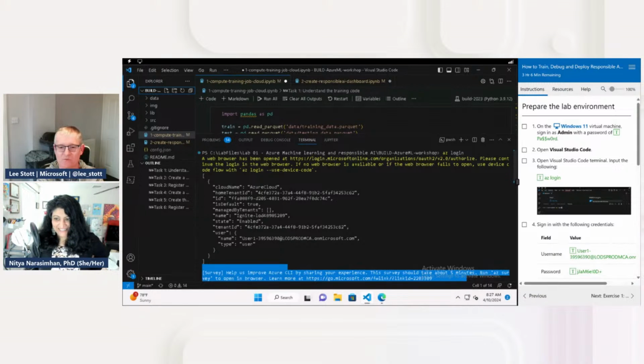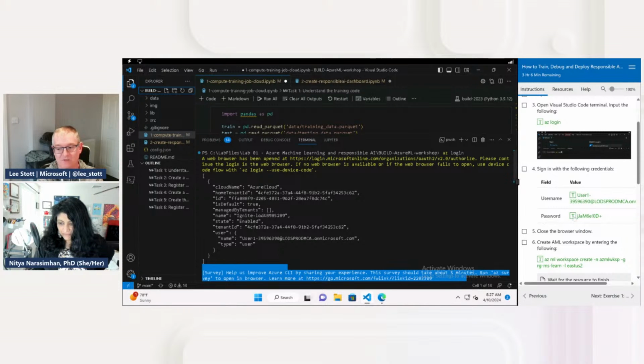I just want to quickly highlight some of the key areas of what we have. As I said, this is a sandbox virtual machine, provisioned with access to Azure. You have a password and a username for the Windows machine. You also have a username and a password for your Microsoft Azure subscription, which is very nice. In the first steps, we use the AZ login command to log into Azure with those credentials. This provisions us subscription access. You can see it's done the AZ login command, and it's provisioned access to an existing Azure subscription there.